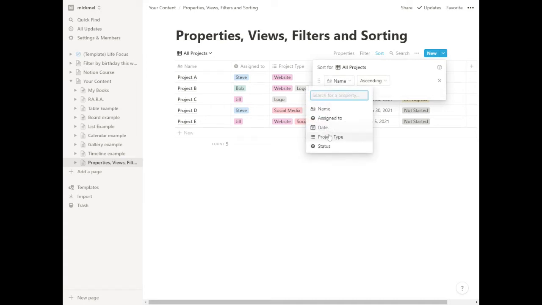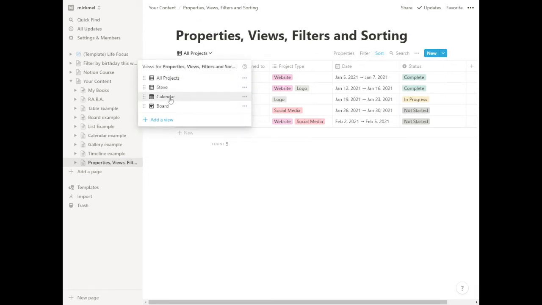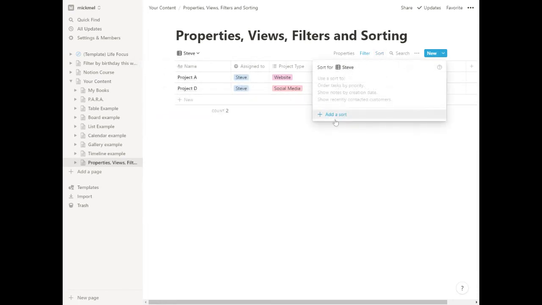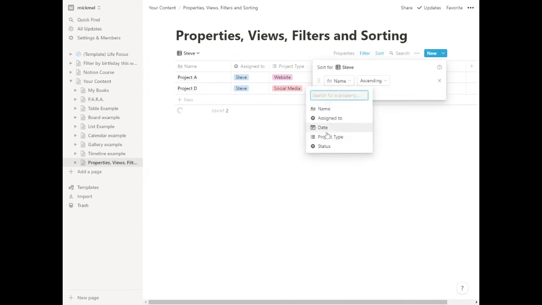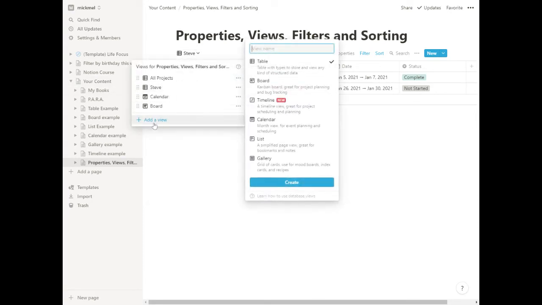But you can do it by different categories, going ascending or descending, going different ways. And now this sort is saved, but again, it's only saved for this view. So if I go into a different view, like Steve's, for example, there's no sort on it. And again, you may have a bunch of stuff in here. So in his case, I may want to sort by date. If I have a lot of things in here, I want to say date, ascending as well. So I can see the ones coming up and then the ones further down going down there. Now I want to see what everyone's up to. So maybe a timeline would be useful. So let's go in here and add a view for a timeline.